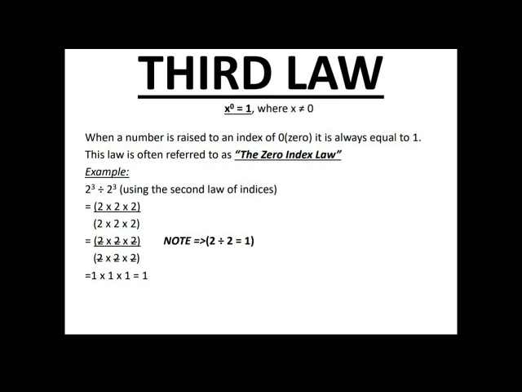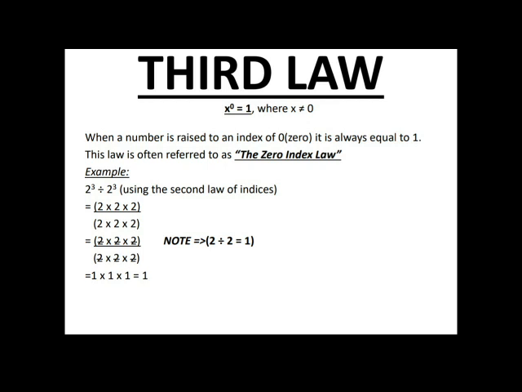We are given an example to start with, which is 2 raised to power 3 divided by 2 raised to power 3. This example is of a common base. The expression is in the same base 2. So we have division as the arithmetic operator in between them, and with this we are going to use the second law of indices, which states that when expressions with the same base are divided, the indices are subtracted, which means we are going to subtract 3 from 3 to give us 0.